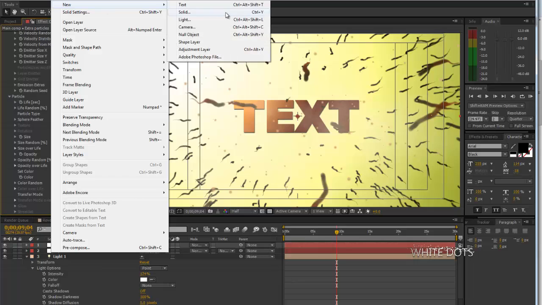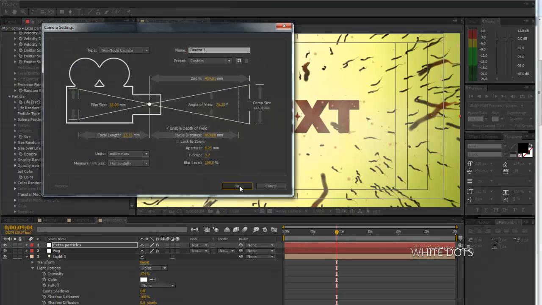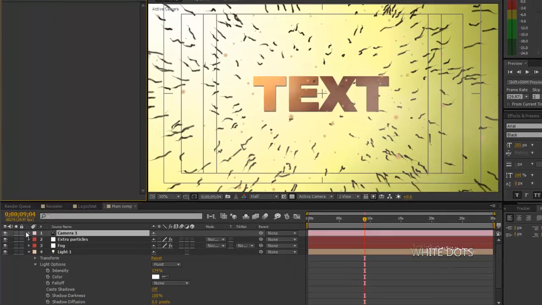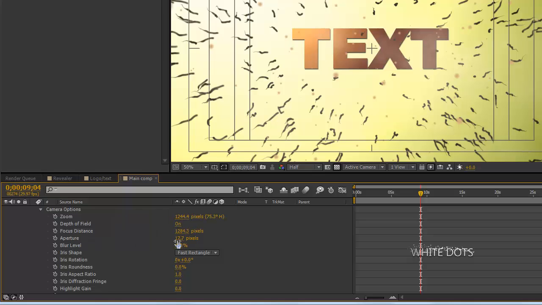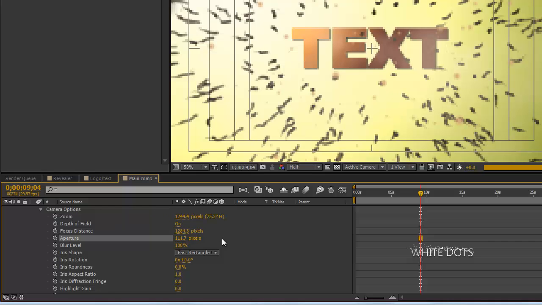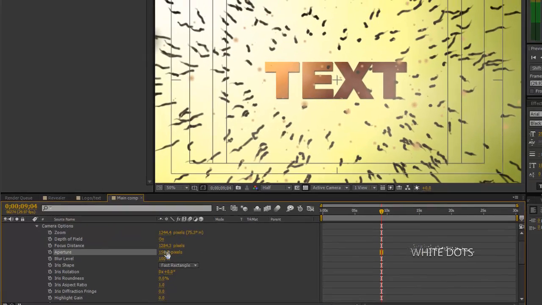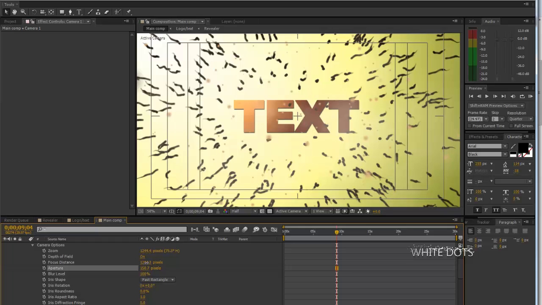Right. We need to add some camera. Okay, now we use a depth of field. It's on, but the aperture is low, so we increase the aperture. Just change this until we get the text in focus.